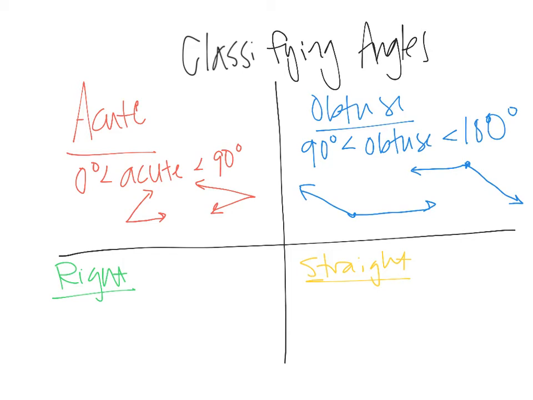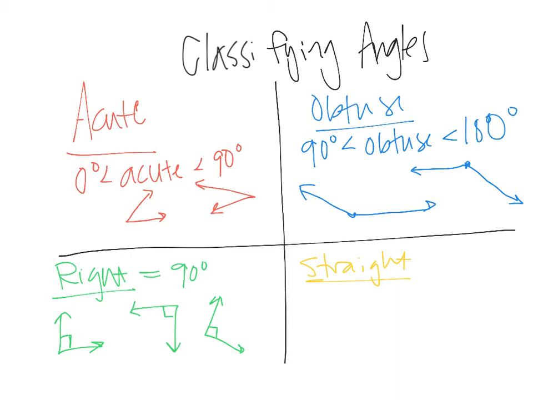A right angle, you probably know, a right angle is exactly 90 degrees. So a right angle goes like this. And we usually put a little box here in the corner to denote that it is a right angle. Our right angles can be turned around. They can come in any direction, just as long as we make sure it's a 90-degree angle.